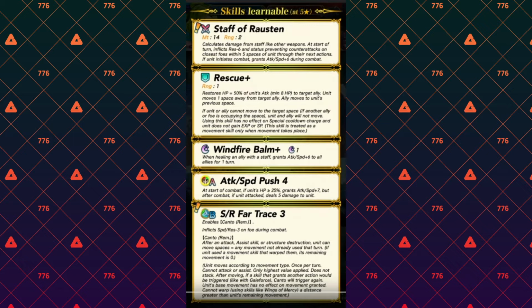And Speed Res Far Trace 3. Oh! Enables Canto, Rem, and inflicts Speed Res -3 on foe during combat. So unlike the near version of this skill, the Canto is only for your remaining movement, rather than your remaining movement +1. I guess that's how they're differentiating these, and that is fair, because otherwise, if they had remaining movement +1, your ranged cavalry units would be kind of absurd, honestly. But this confirms that these trace skills are going to be usable by cavalry units as well.